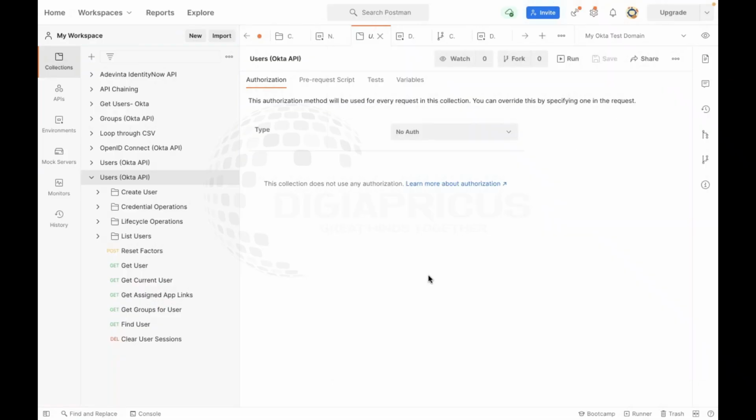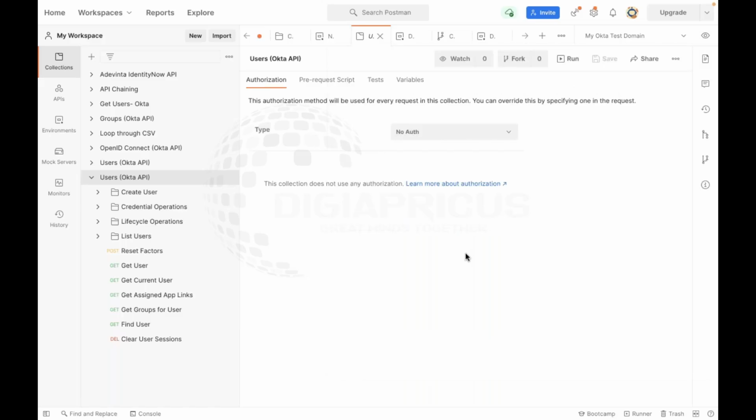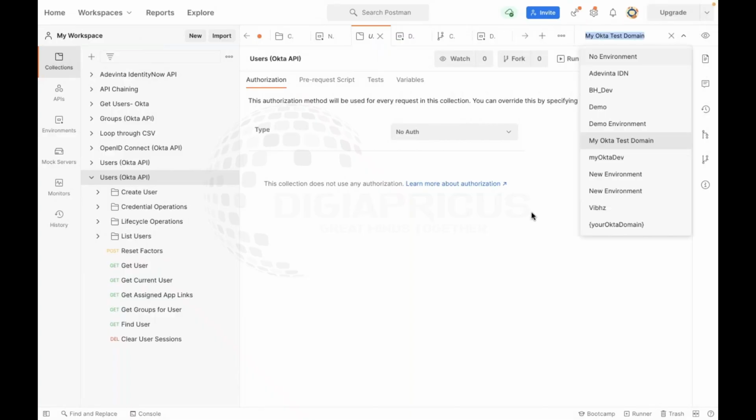Okay. Were you guys able to do it? You were able to create your own environment. There are only two things which we need to create. One is the workspace and the other is the environment. Yeah, I created a demo environment. Okay, I hope all are creating, like others are also following. Yeah, and it is showing in the drop down. So I selected the demo environment.